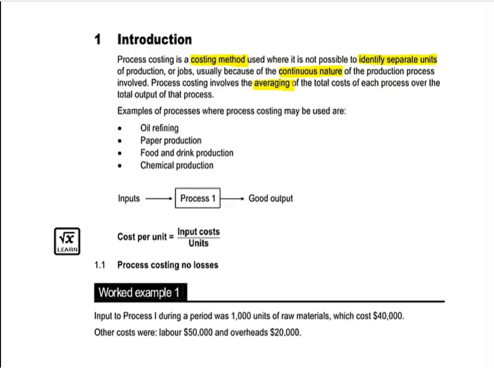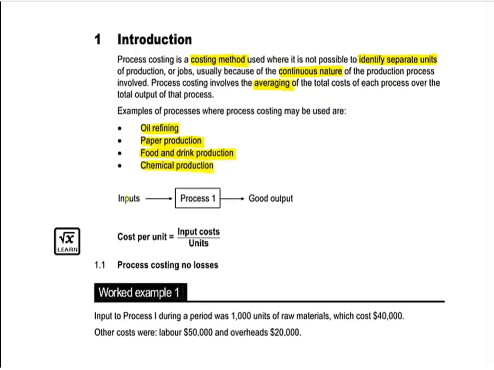So the sort of processes then where we can use process costing, and you could be required to identify these in the exam, would be something like oil refining. So you won't be able to identify a particular litre of petrol or diesel from the refinery at any given time. Paper production as well, you can't identify what's going to become a particular piece of paper while it's all in the mulching process. Lots of different food and drinks are produced in very large quantity, and it's not until they're bottled or packaged at the end that we can identify them. And also chemicals, paint and other liquids.